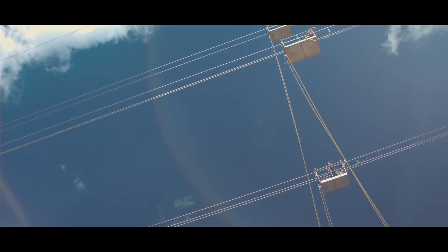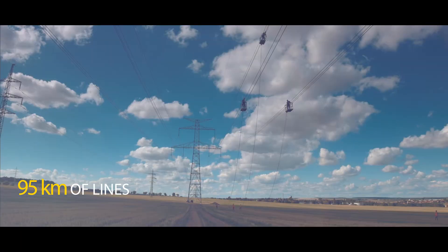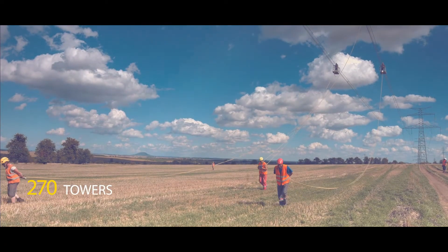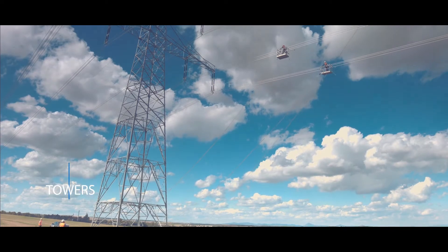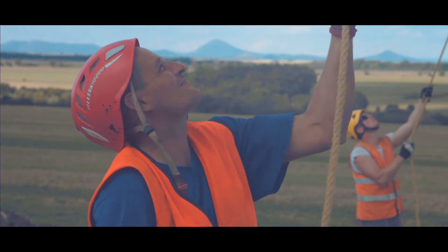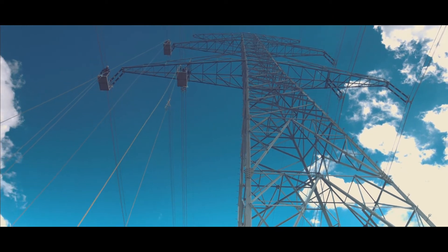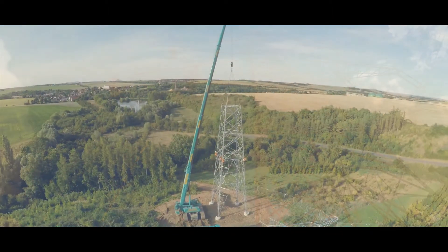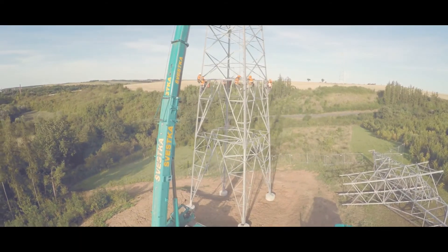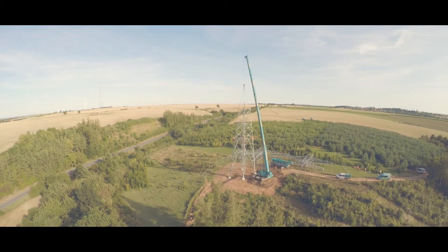The V410-419 power line features an overall length of 95 km, and uses 270 towers in the Donau configuration, which has been developed especially for CHEPS. They are single truss towers for two systems, with the phase conductors arranged in a triangle, with one Earth and one combined Earth cable. The towers are built on concrete foundation blocks with reinforcement.